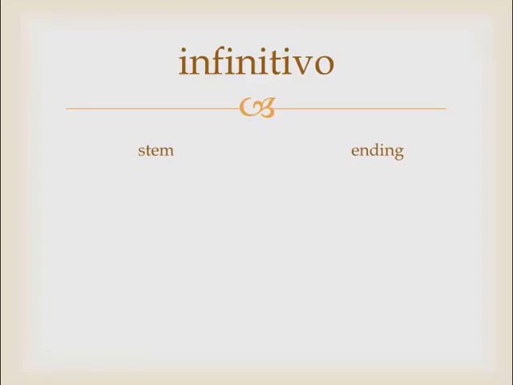An infinitive is a verb that has both a stem and an ending, and we looked at different kinds of stems. The stem is what's not going to change in a verb. And we looked at the three kinds of endings, which are AR, ER, and IR verb endings. The word stem in Spanish is either raíz or radical. We're just going to go with radical, so we'll have one word to choose from and to use as we go through and talk about verbs over the course.